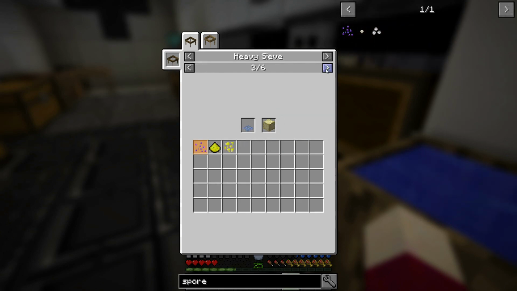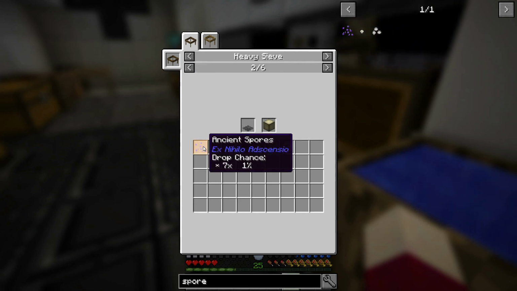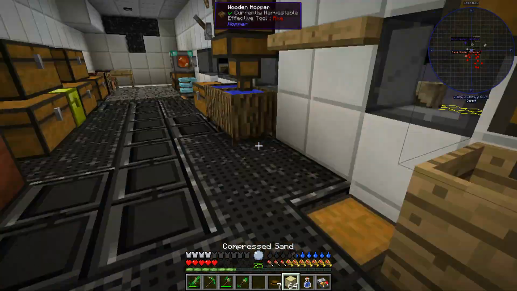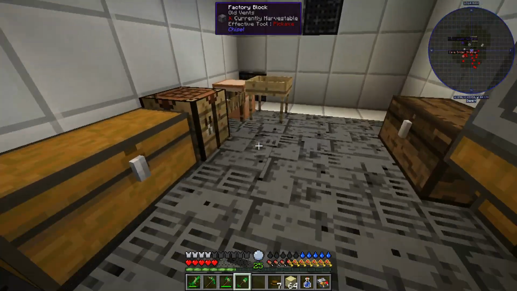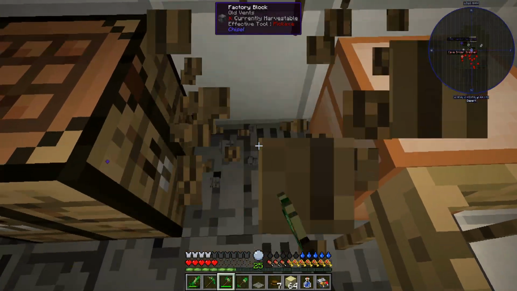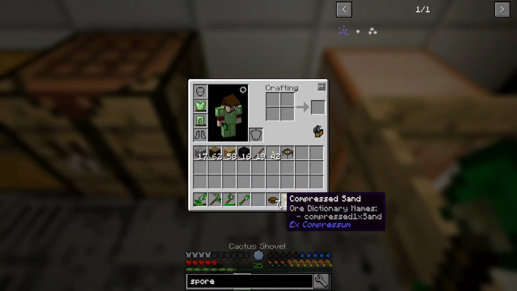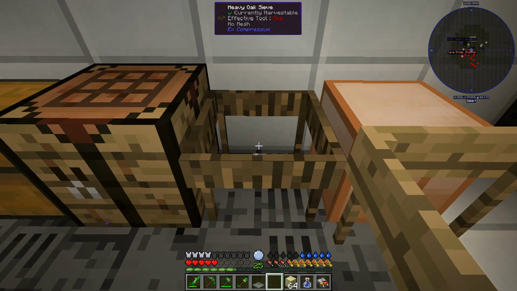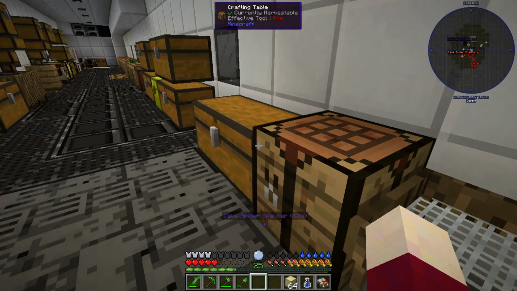Now, question, diamond? Okay, diamond will give us, so that's a 3% chance there and a 1% chance there. So we're going to swap out to our diamond mesh and sieve out another stack of dirt. And you know what? I think it's just time. We're going to do it. We are going to make a mesh for each one of these.